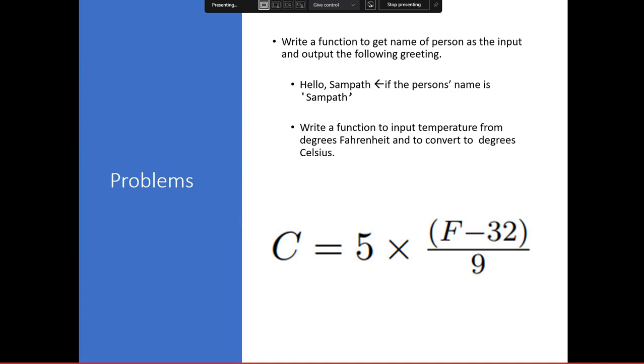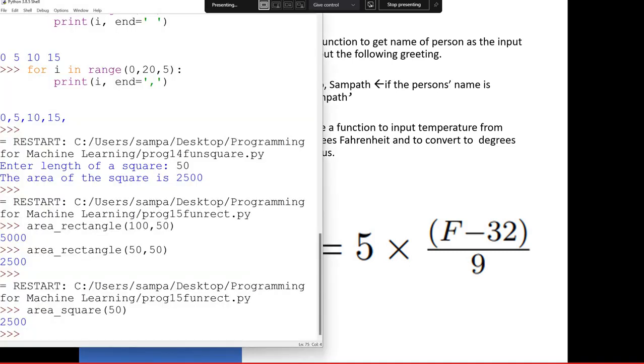First one, I want to get a person's name. Let's say hello Sampath. Now if you provide the person's name as Sampath, what I want you to do is, it's a simple one, so if you want you can use a shell. So let me use a shell, something like this.